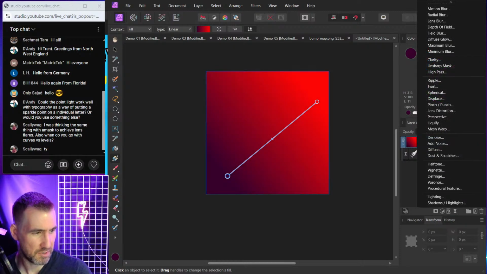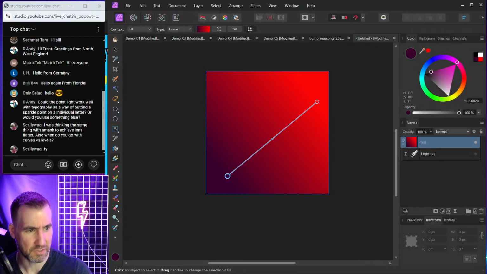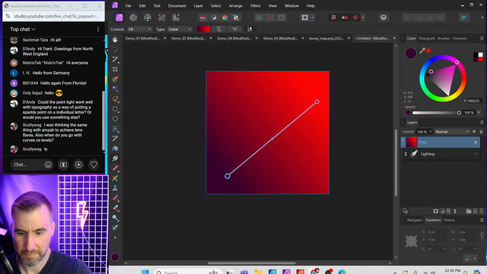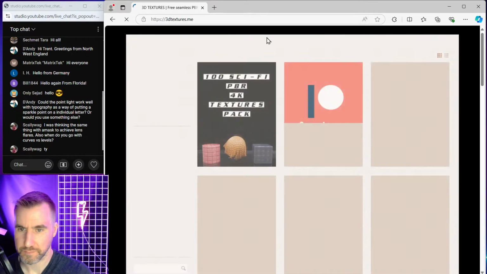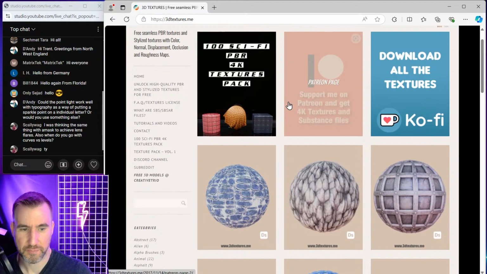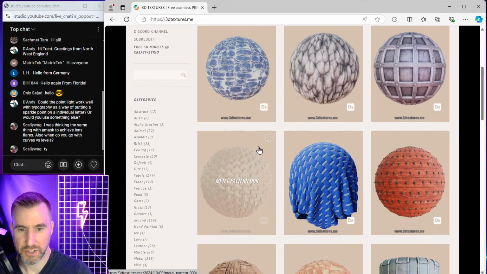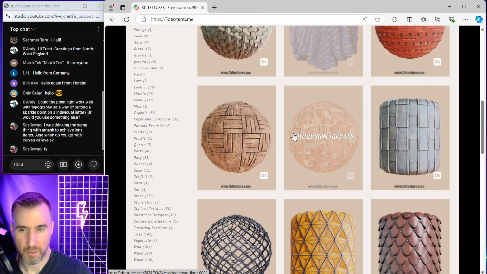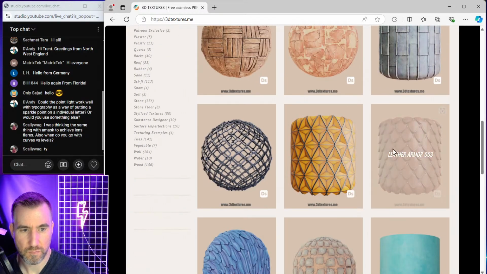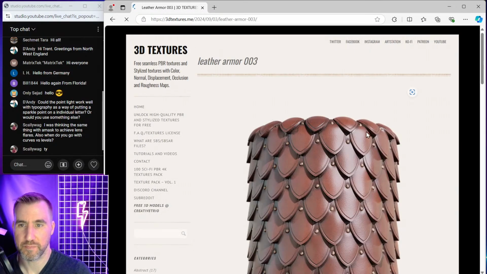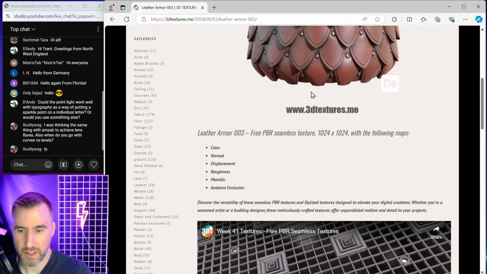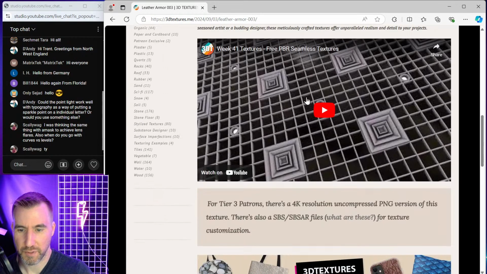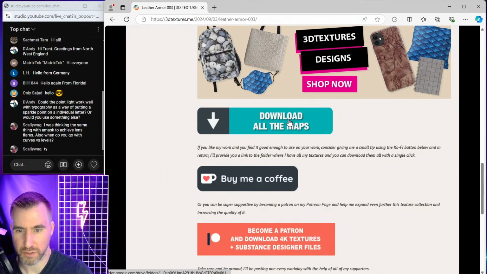So there's another one. Let me show you the website I went to also. It's a cool website, and you can Google something like free bump maps. But I went to this one here. They have all these images you can download, and when you click on one, like this armor one, this is the demo image they give you. Somewhere there's a link you can click. Yeah, if you click here, it brings you to a Google Drive.